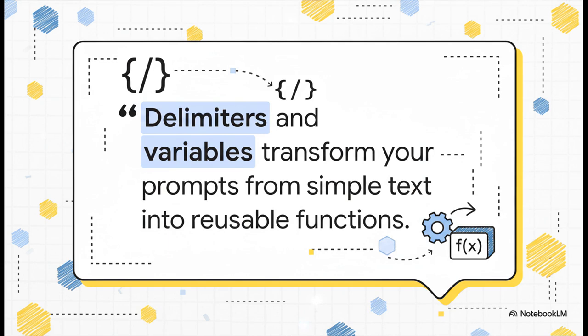And here is one last pro tip to really operationalize all of this. Start treating your prompts like reusable code. Use delimiters like triple quotes or even XML tags to safely separate your instructions from user input. Then, use variables to turn your prompts into templates. This is what transforms them from just one-off text strings into powerful, reusable functions you can call from anywhere in your codebase.